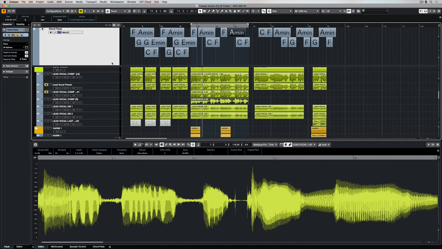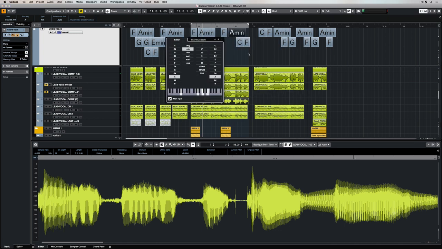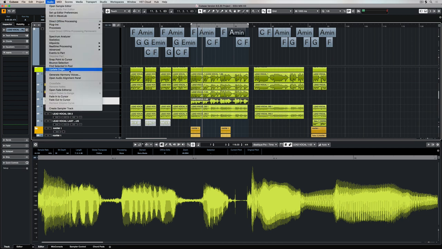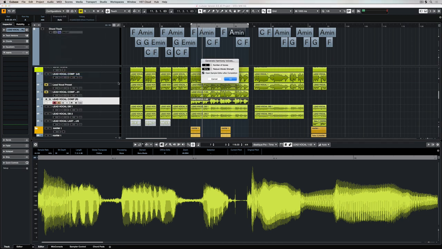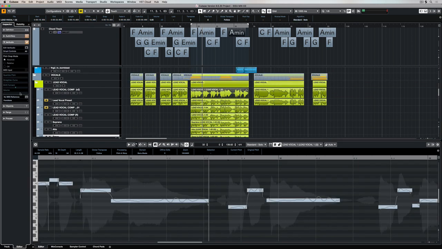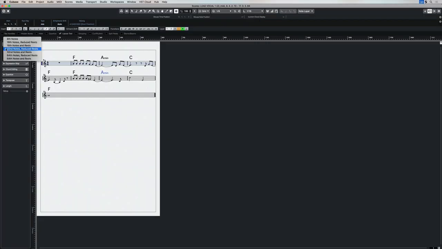Now, I love working with the chord track. I can write with it and I can use it to control pretty much almost anything inside Cubase. I now use the pitch correction data and chord track together to generate up to four harmonies. And you can try a number of different voicing settings. I can also turn the pitch correction data into a music lead sheet or score and put lyrics and chords in there. So I can quickly take the melody that I've just sung to a band and I can start rehearsing or recording.